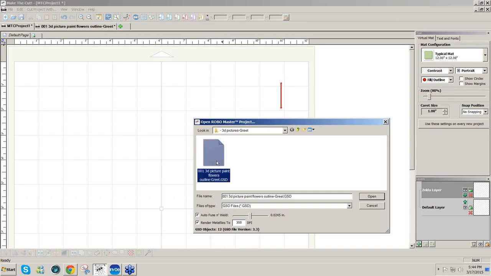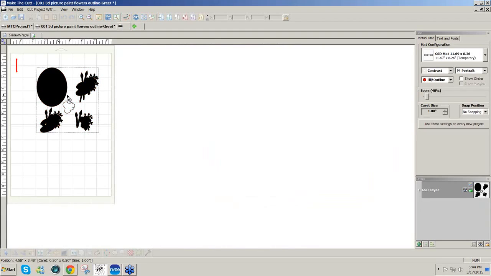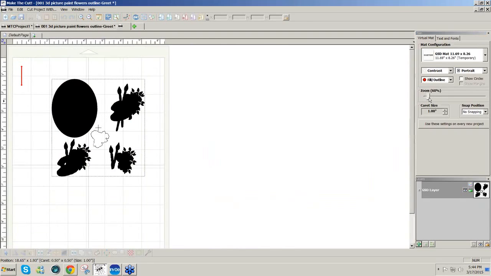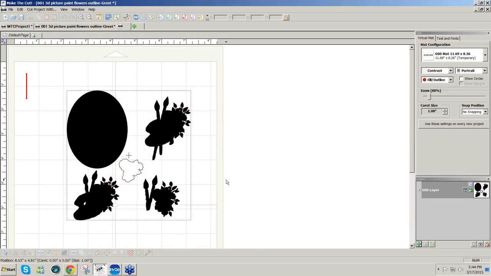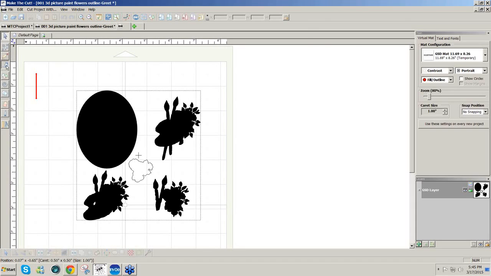So when I double click on this GSD file, it comes in here, you'll notice, with no pictures. Well, the file originally had pictures in these shapes, but there are not any. And you'll notice that this shape is not filled. Whenever you get a design, especially imported in a GSD format, that is not filled when it comes in, it means that there are some open paths in the design. I can find those open paths by clicking on the figure 8 up in the left corner and clicking on the pen or the pencil icon.